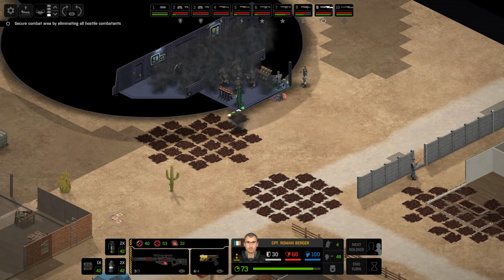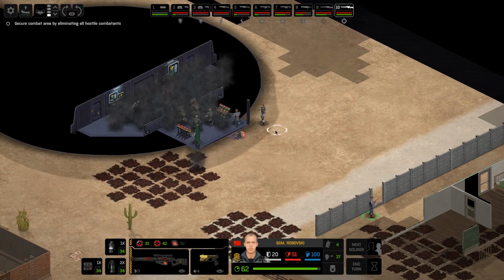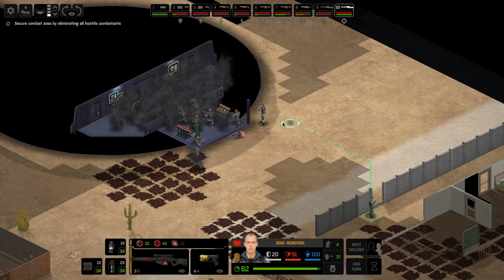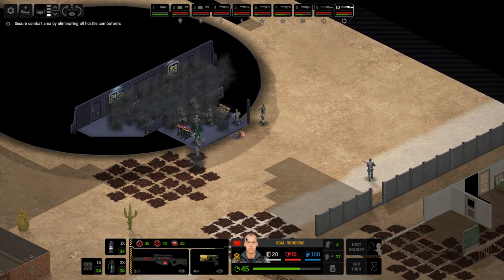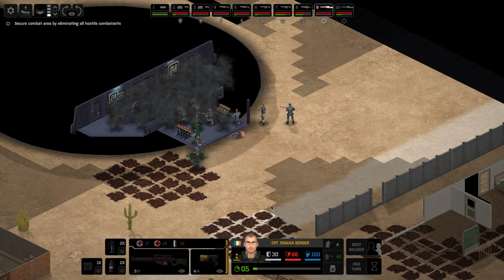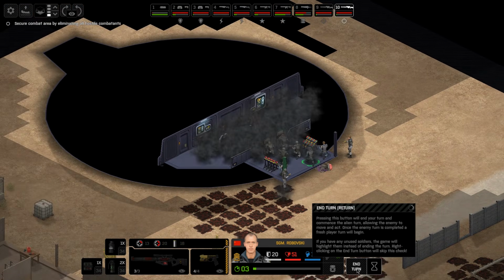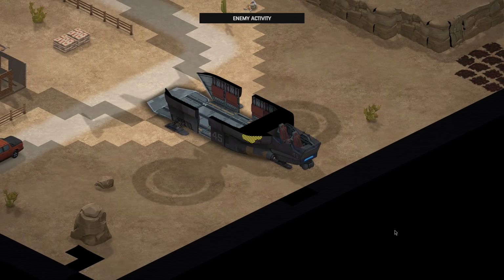Come on, Roman. You've got some Roman to do. We must rob them of victory. Hey, Arrow. What's up, bud?